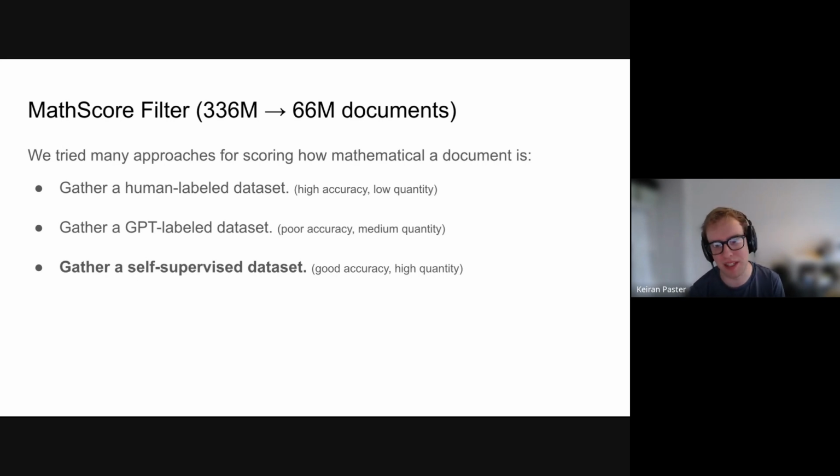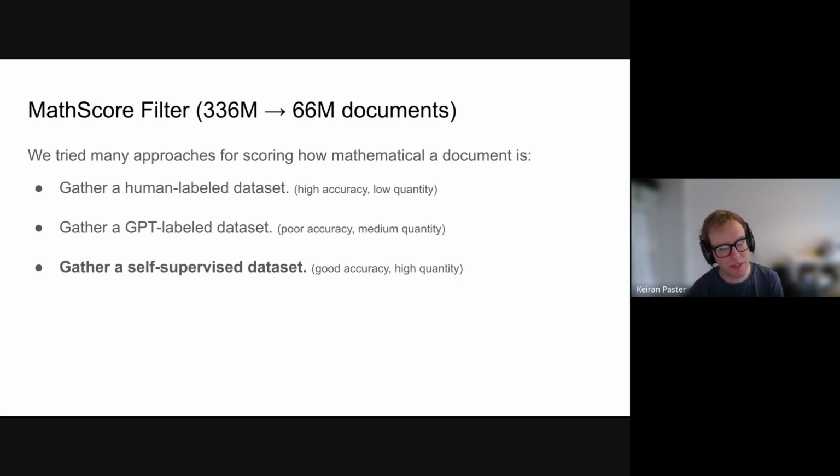One problem is that the documents are pretty long and you have to pick a snippet of the document to pass off to GPT, and GPT will judge whether there may be some math in the document, and it doesn't seem to really understand what that means. We get much better results when we use GPT-4 than GPT-3.5 here, but obviously we don't want to spend too much money on that.